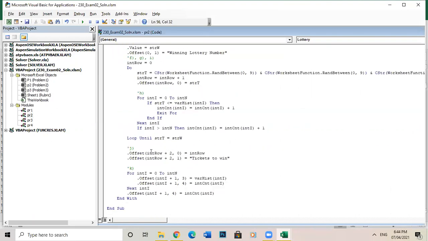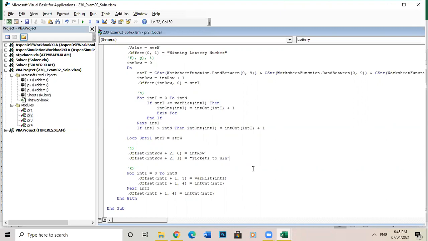You are just offsetting that many rows, and you remain in the same column. Because you're still in A, it's a 0 here. And you're just filling in that number, and again printing tickets to win in the column to the right.